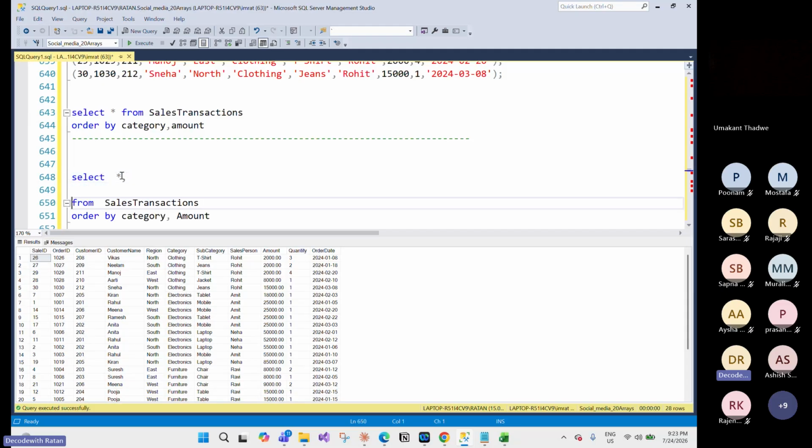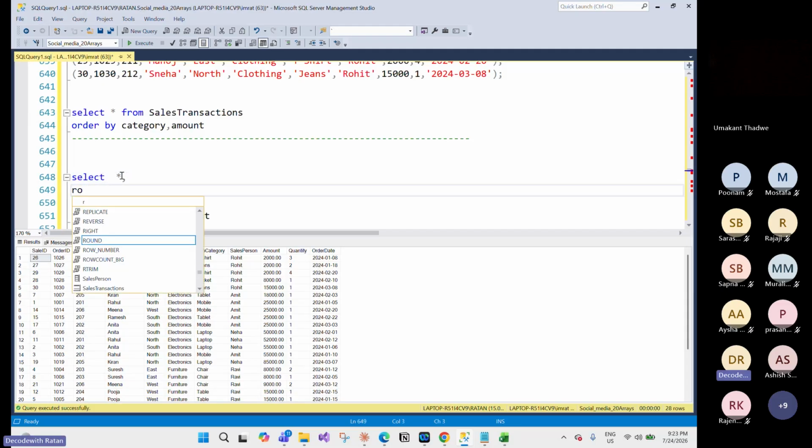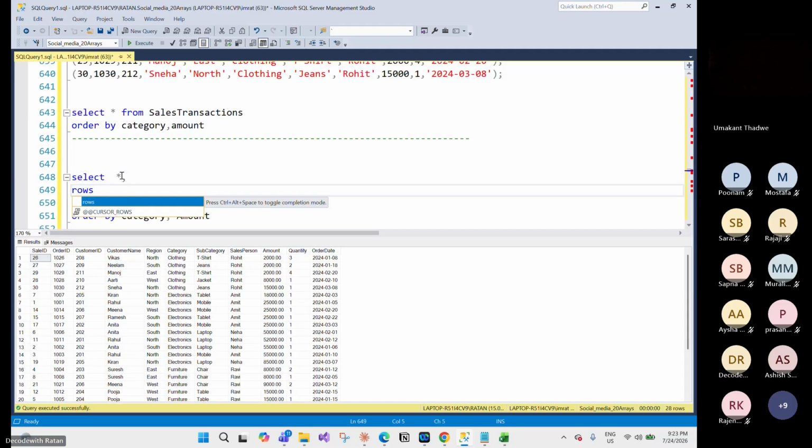Now let's do one thing. What is the code of row number? Row number, then over, partition by on which column?